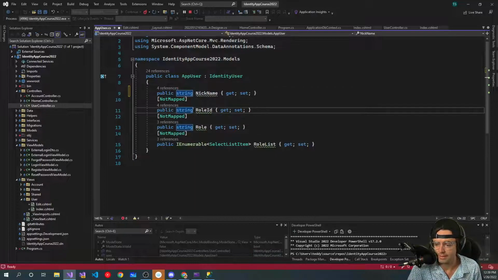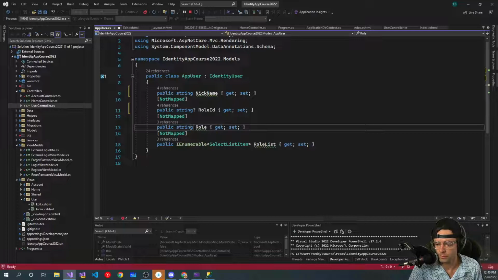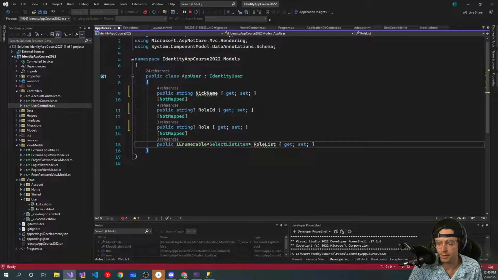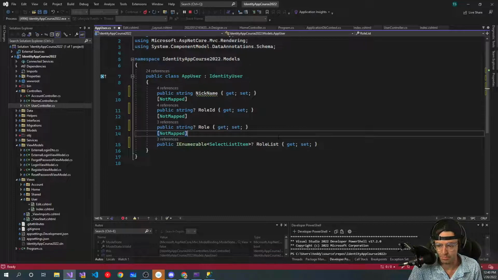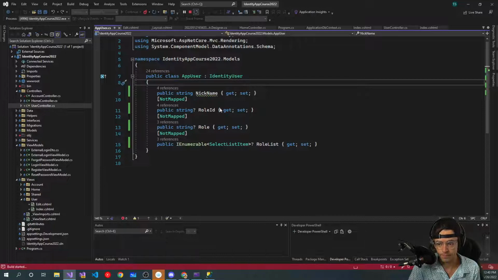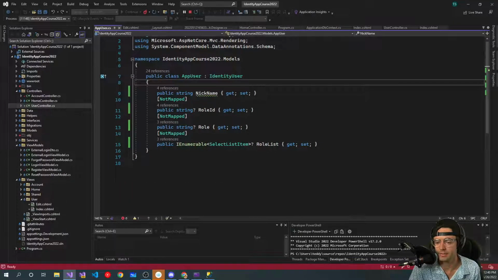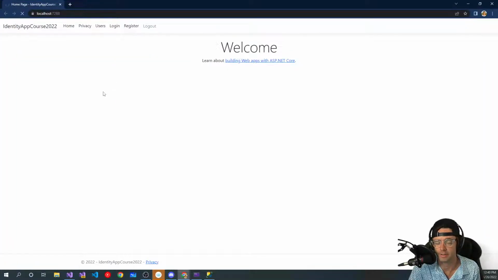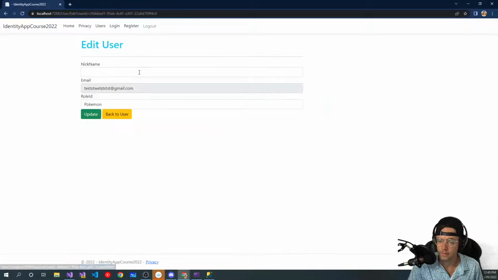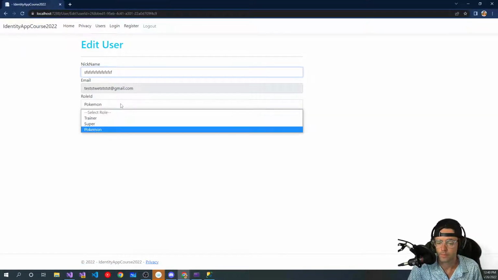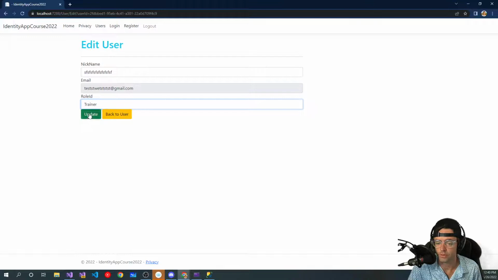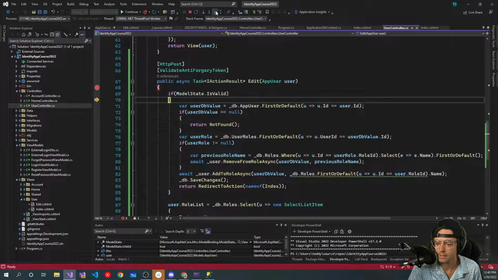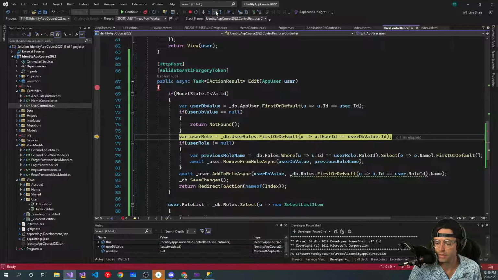We need to make these nullable because what's going on right now is it's being passed back, and these are not in the database, so it doesn't really even matter anyway. But it's coming back and it's making the model state trigger as not valid. And we're going to change this person to a trainer. Okay, and model state's valid. It's going to go in that database. Not null. Let's see here.